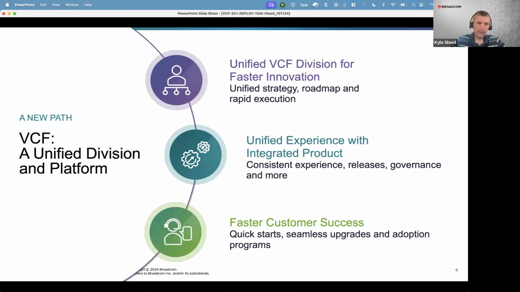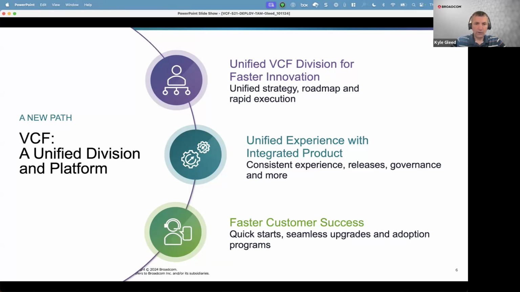We had the vSphere division, we had the NSX division, the vSAN division, we had the cloud management, the Aria suite, and we were very siloed in terms of our approach to the private cloud. And one of the things that Broadcom has done in this past year since the acquisition is they basically removed that, and now we're all part of one unified division.